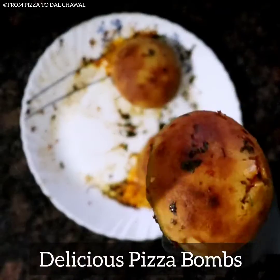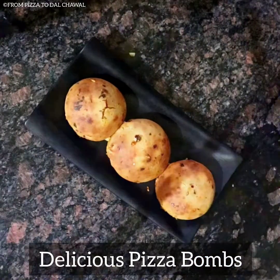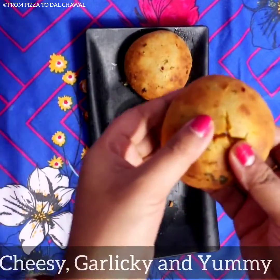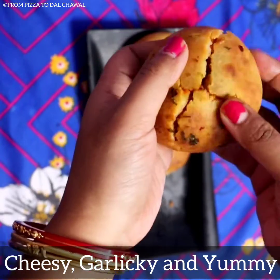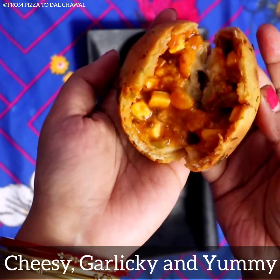See how perfect they look. So these are like the starters or sides we get at Domino's or Pizza Hut or any pizza place, and they taste so good. This is just pizza stuffed inside a bread. So do try it out yourselves and let me know how it turned out.